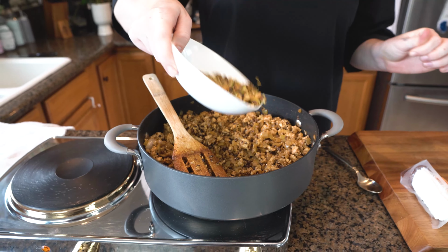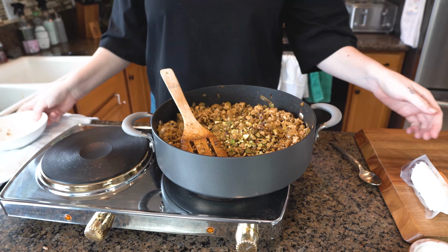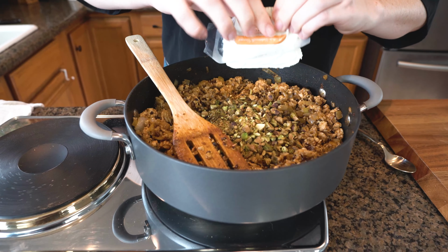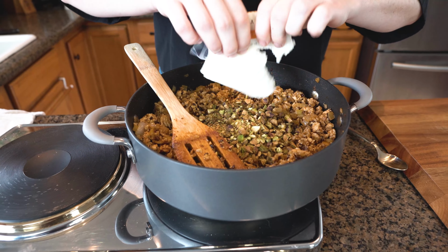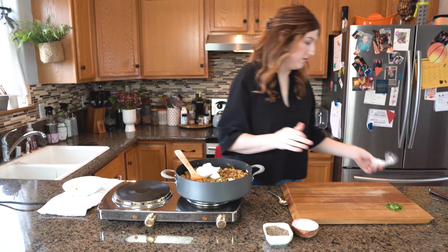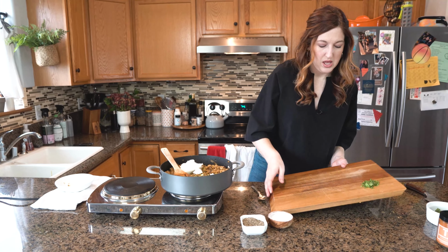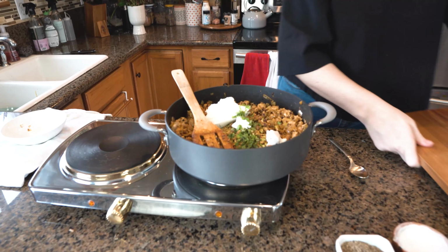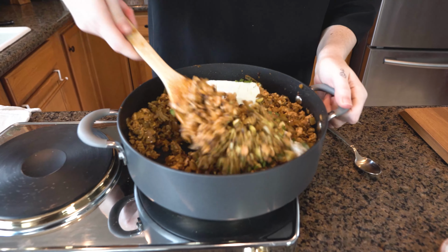So we're gonna sprinkle in our chopped pistachios. We're gonna do a whole brick of goat cheese. If you don't like goat cheese, you can also do feta. You could do Parmesan or mozzarella if you're not into soft cheeses at all. And then we're also gonna throw in just about, we'll say a tablespoon of chopped mint. And just stir that together.